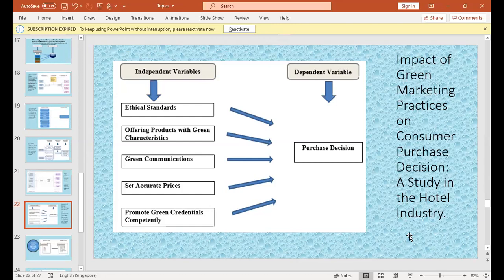This is actually a research aimed more at foreign tourists than local tourists, because there are tourists who actually look forward to staying in these green hotels, right? So to what extent is this green marketing being adopted in the Sri Lankan context? But at the same time, we collected data quantitatively and qualitatively from the hotel managers as well. So it was mixed.